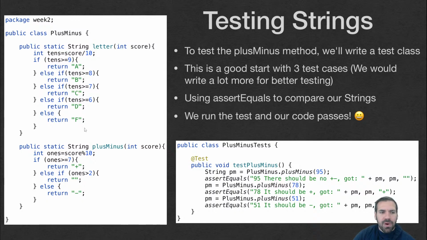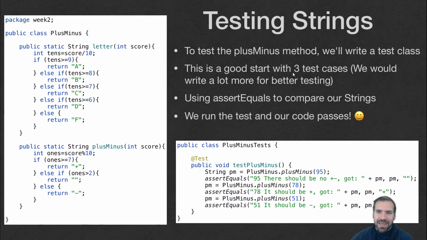But there is one more bug: you can have F pluses and F minuses. So the plus minus should check if the score is greater than 60 as well. If it's less than 60, just return empty string. That's another bug that we have. It's an intentional bug, so we can talk about more testing. Because at a glance, all this stuff looks right, but once we write our unit testing, we start to realize things go wrong pretty quick.